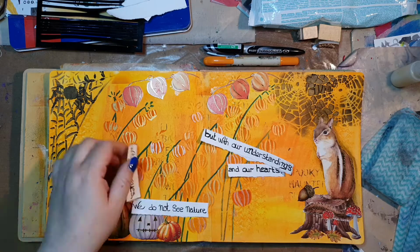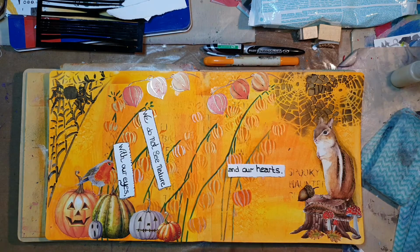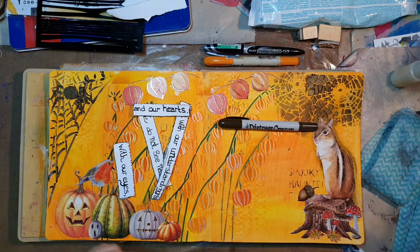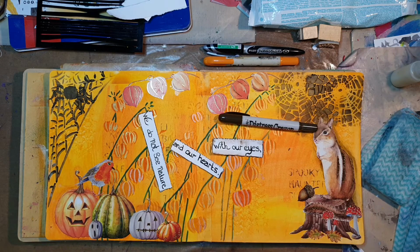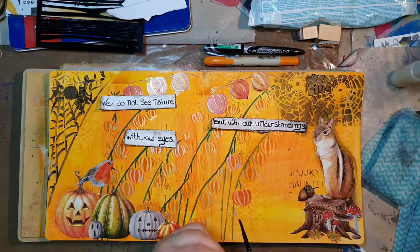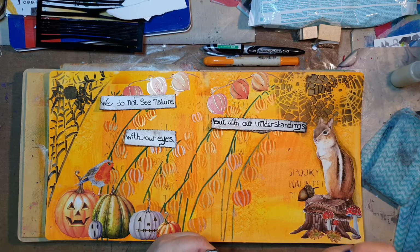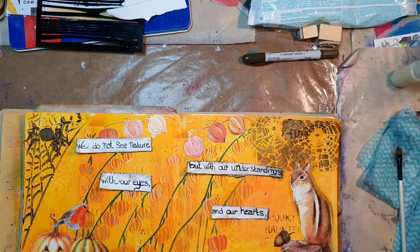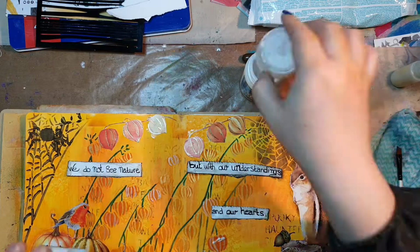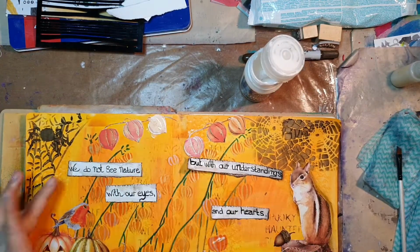And then it's just to adhere it. I did it with the distress wax, and now with water, because I thought the white was standing out too much, so I'm also going over the text with it. It looks a little bit more, yeah, old weathered look. Tearing it, with tacky glue. And that is almost the end of it.